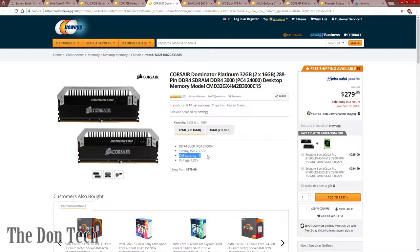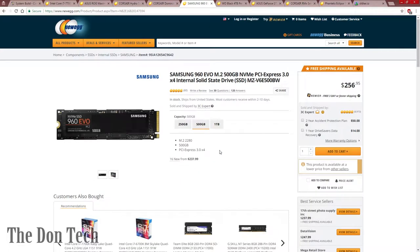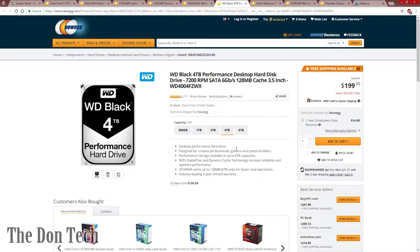Moving on to storage, I have one of these Samsung 960 Evo M.2 SSDs inside of my work computer, and that thing is fast. If you wanted to save money and just go with a traditional SSD, you can — it's probably about $50 less, around $179–$199 for a Samsung 850 Evo 500GB SSD. Either one will be great, but if I was building a machine today I would stick another 960 Evo M.2 in there. Since it's only 500GB, I also want to make sure I have enough room for media and music storage.